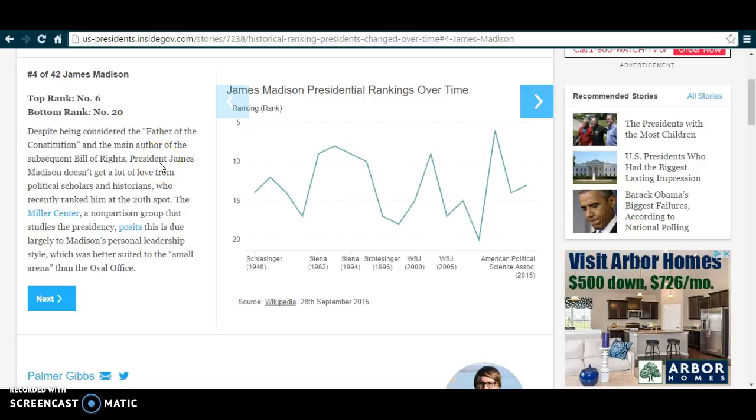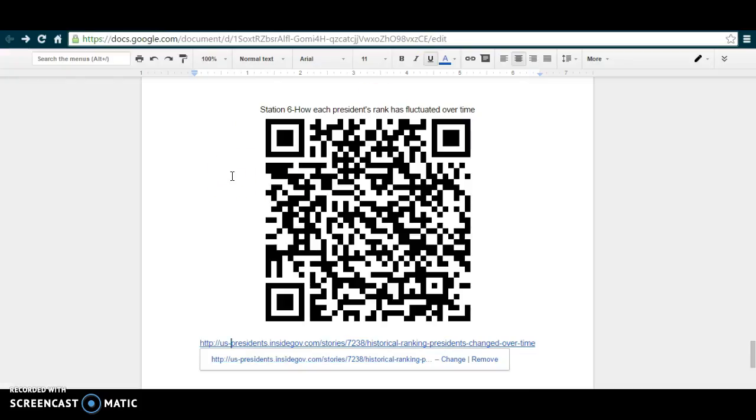And again, I think this is a very useful tool for students to start to get a grasp on just how much your personal experience and any biases that you may have, not necessarily all bad, might influence your perception of a certain president. So I hope that you found all of these tools to be useful in some way, shape, or form. By no means do you have to use all of them. If you know anything else that you'd want to add, that would be really cool.